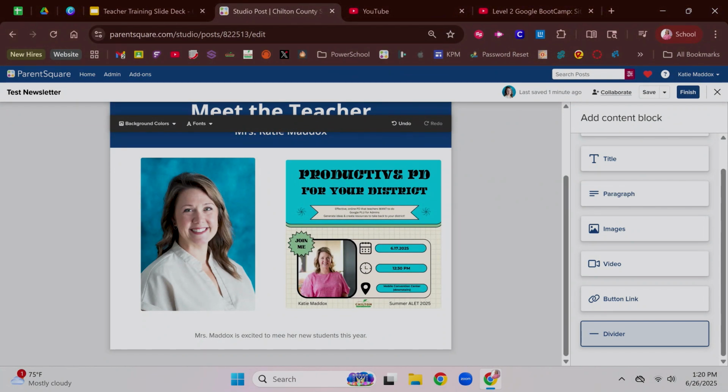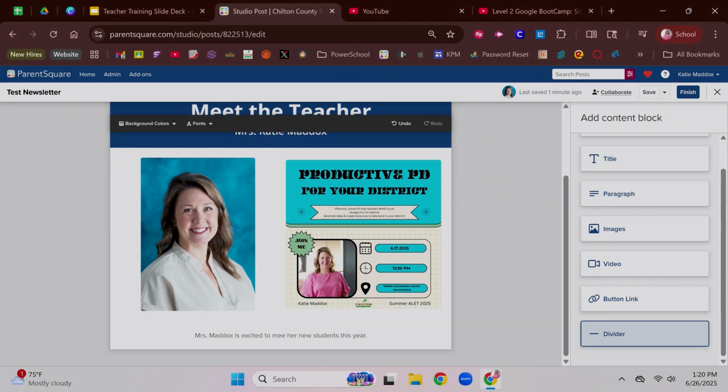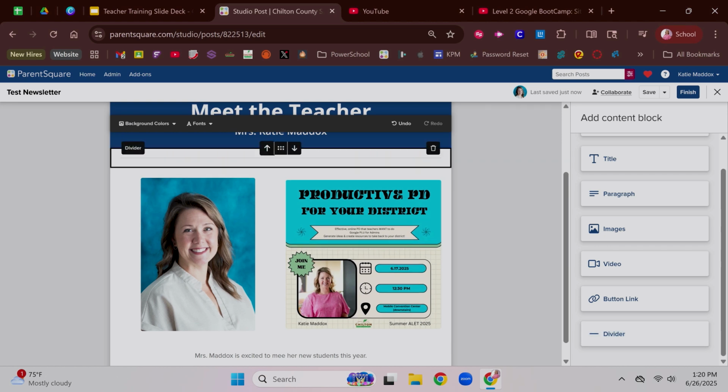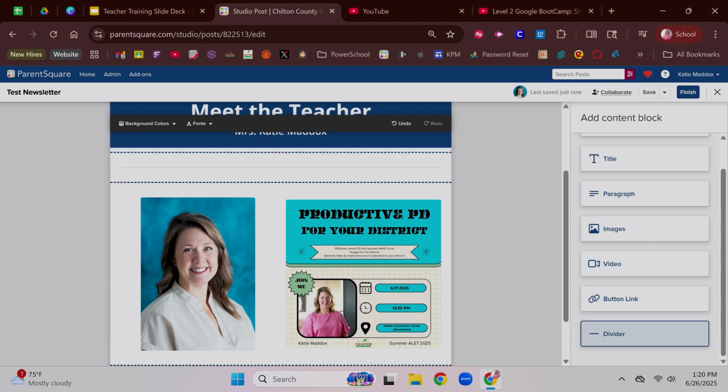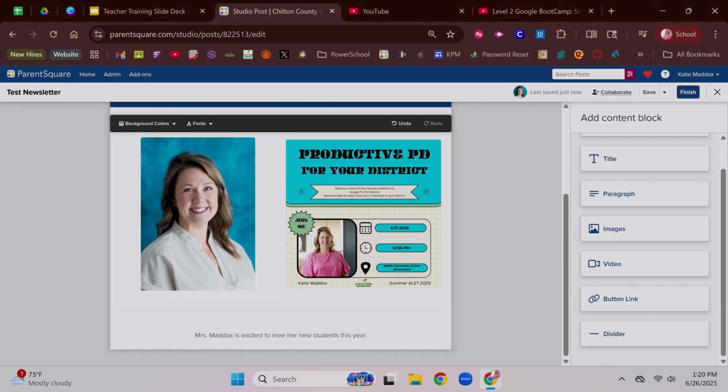It is actually going to be the very last little button to press at the bottom. When we click divider, you are going to see your blue lines again, and you just click on your Studio Editor newsletter where you want dividers to be added. We don't get to pick what kind of line it is. We don't get to pick a color. It is just a divider.